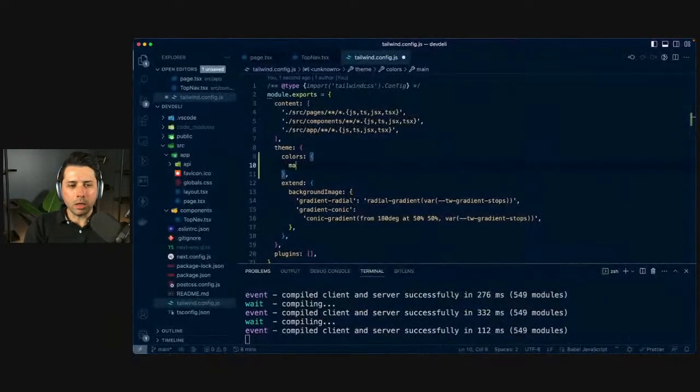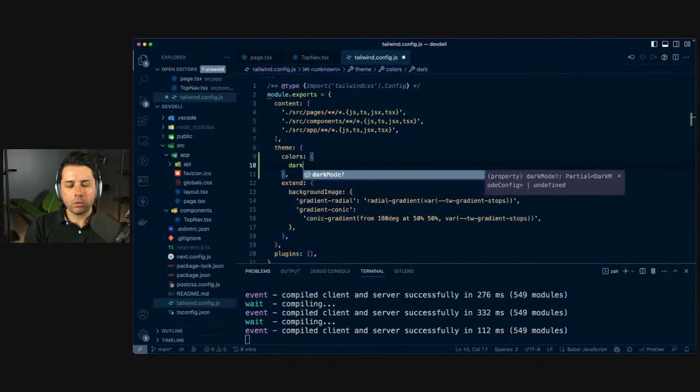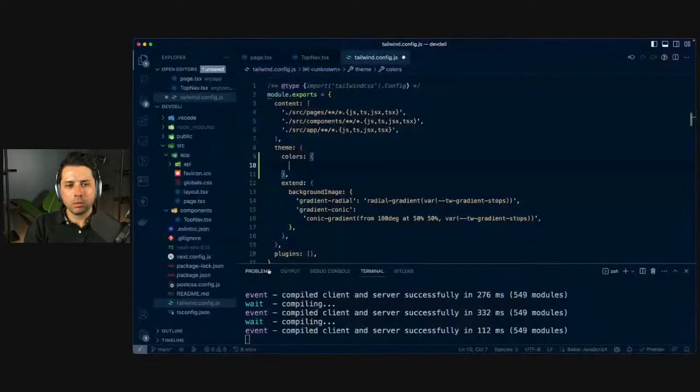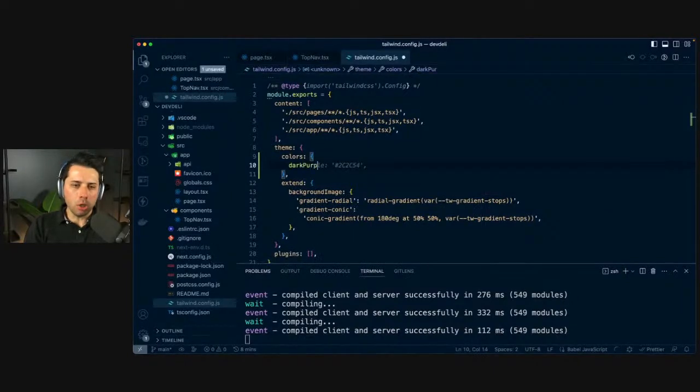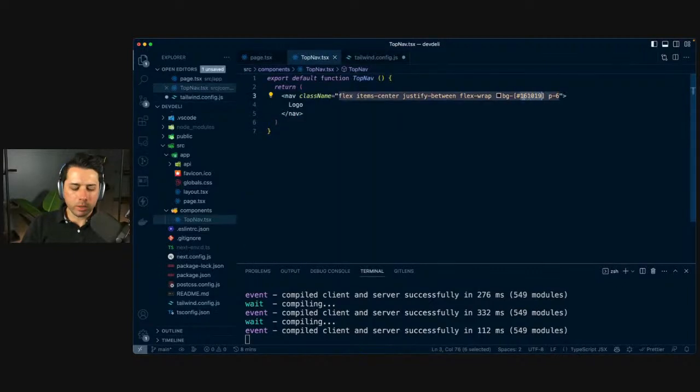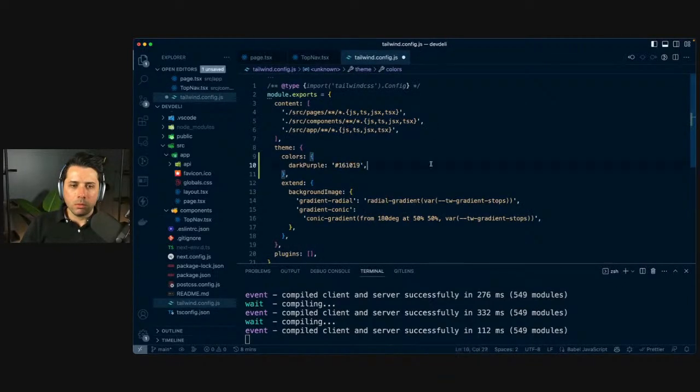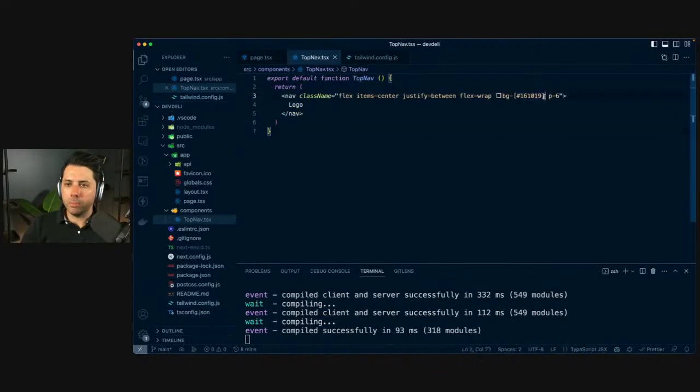Let's call it like a dark. No. Dark purple. It's kind of a purpley thing. So let's use that for now. We can change it later. All right, dark purple. So we've got our color there, and I believe we'll do dark purple.